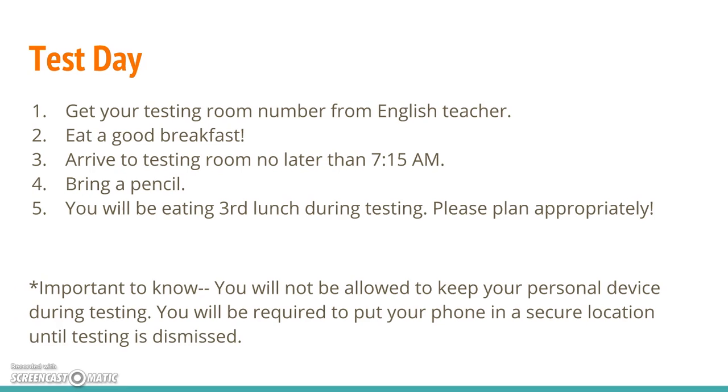You should have already received your testing room number from your English teacher. On your test day, you'll want to make sure that you eat a good breakfast, and that you arrive to the testing room no later than 7:15 a.m. You'll want to bring a pencil with you, and it's good to know that you'll be eating third lunch during testing, so please make sure you're planning appropriately. That's why it's important to eat a good breakfast.